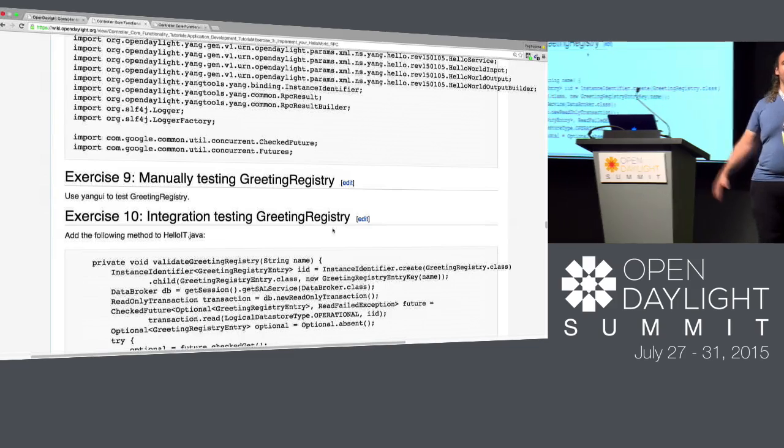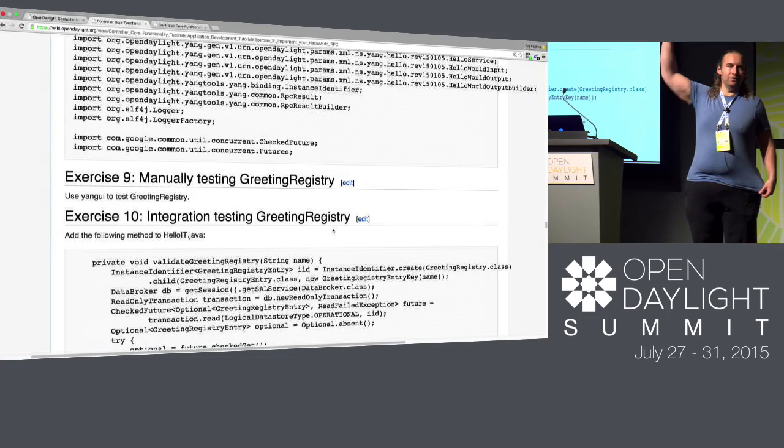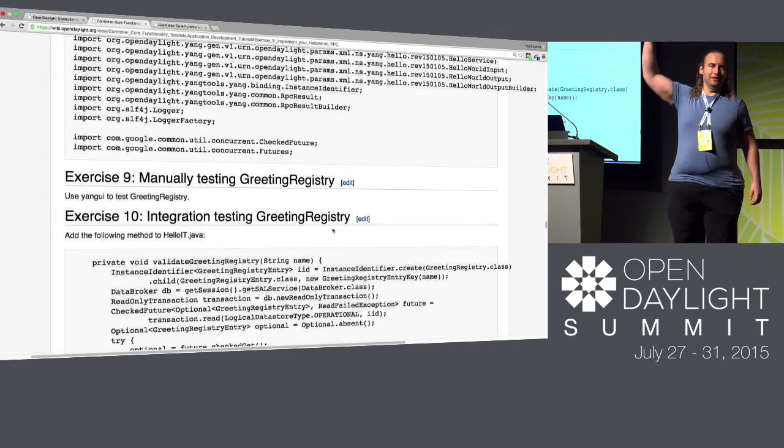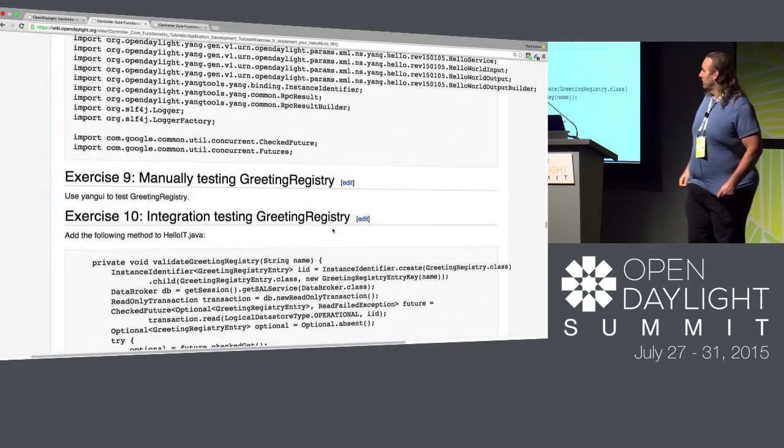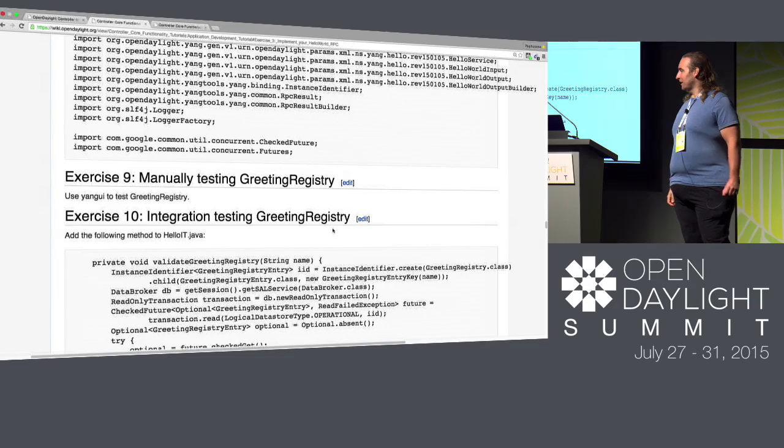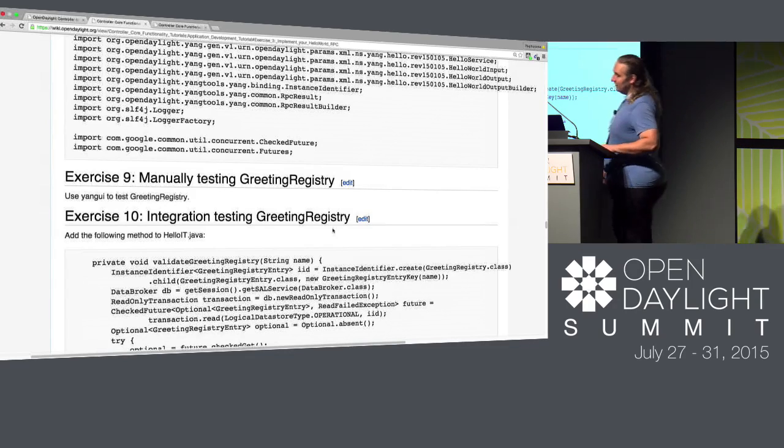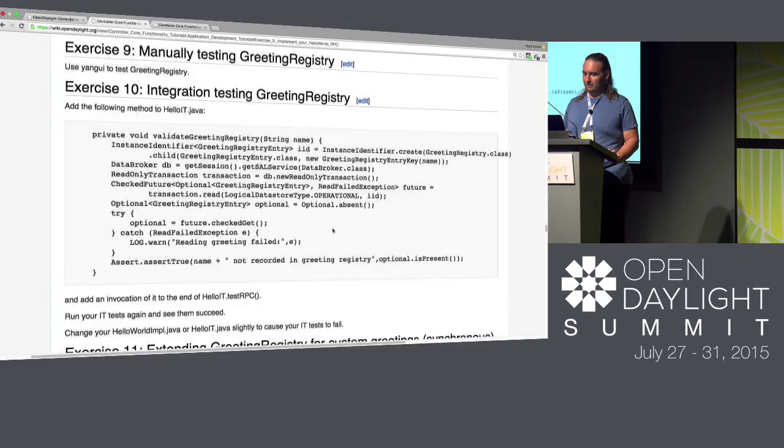How many folks have gotten through exercise 8, where you've made the changes for the greeting registry, you've built it, and you reasonably presume that it will actually work when you test it manually? Excellent. I'll give you a little bit of time to catch up with 8 and to do the manual testing with 9, and then we'll start taking a look at integration testing the greeting registry.